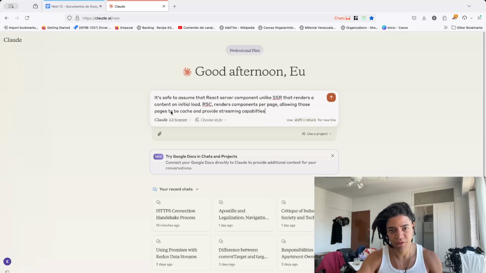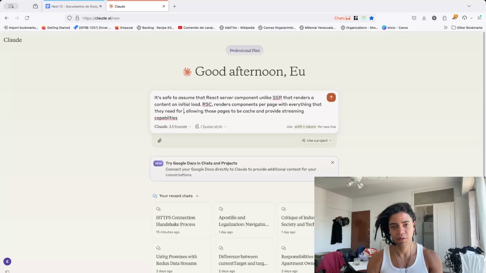Exactly, allowing those pages to be cached, so it renders a component per page with everything that they need, for example data fetching, allowing those pages to be cached and provide streaming capabilities.